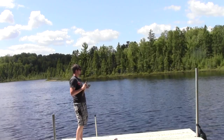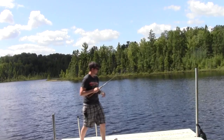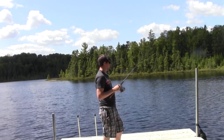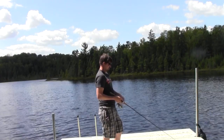When you get a big strike like that, you want to throw right back in there to where he was. I'm also going to work the shoreline, bringing the frog back through the weeds all the way back to me. God, that was a nice strike. That was a good fish for this lake.